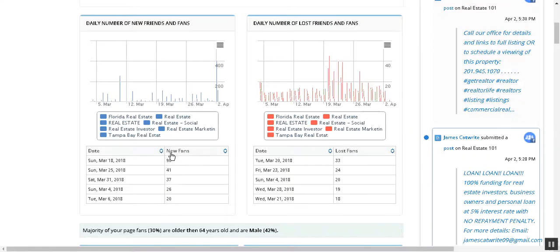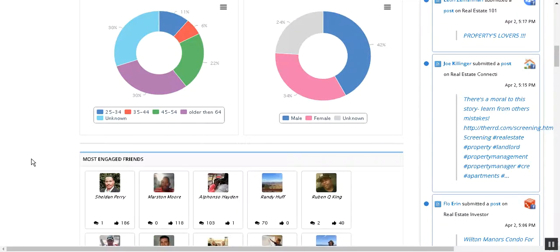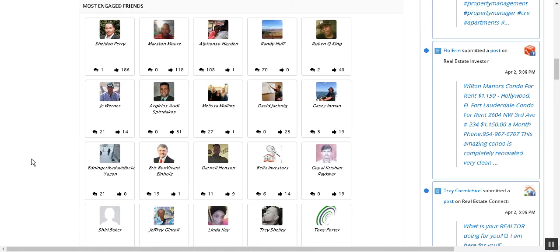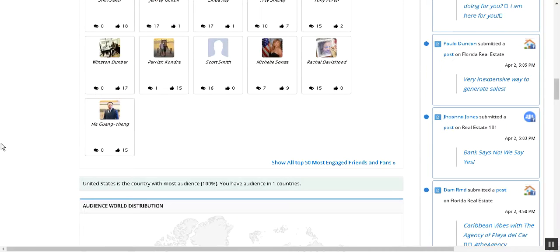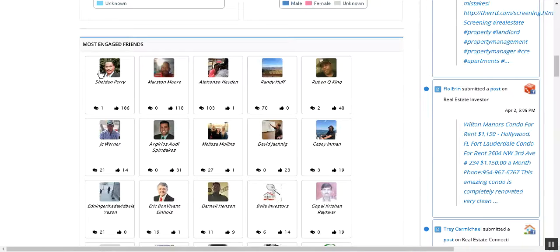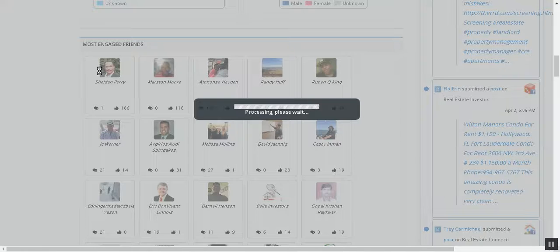And it shows you here new fans, lost fans, and information with that. Now, the most engaged friends here, you can sort of get an idea of that. And also you can click on these, it can open up, you get a link to their profile, and you can engage them. And of course this is the groups where you eventually want to identify some folks that are going to be very helpful to you.